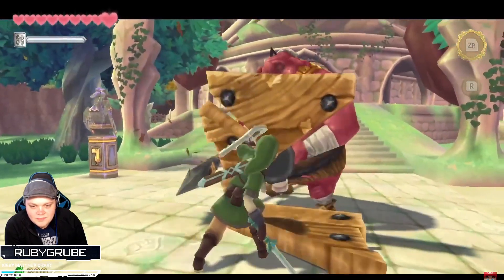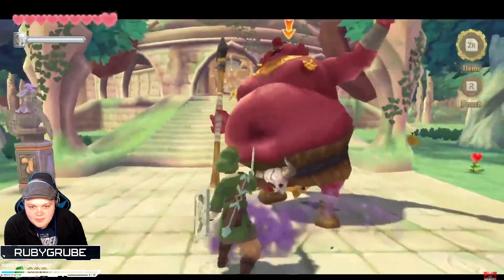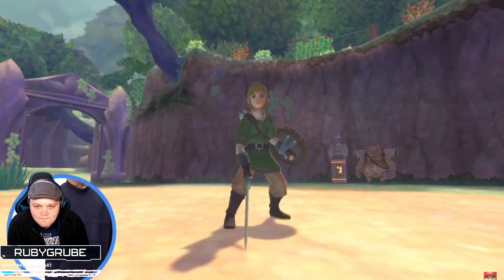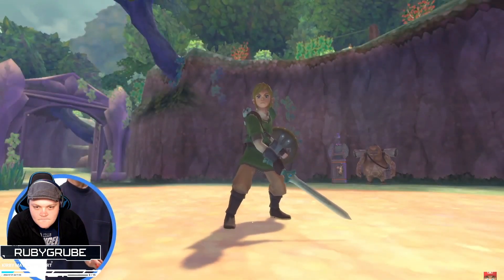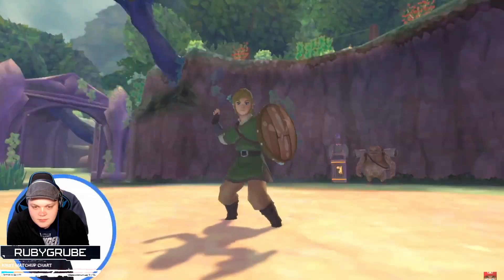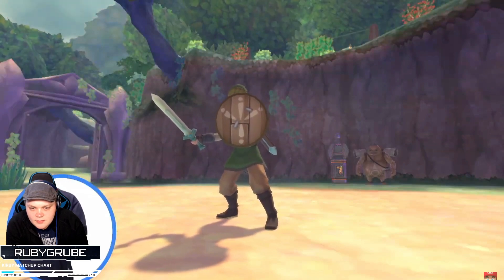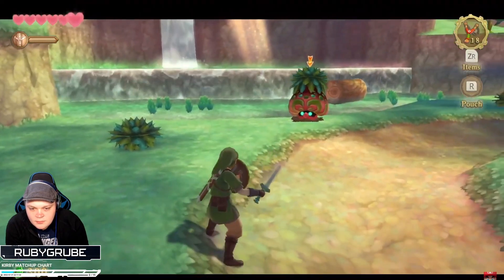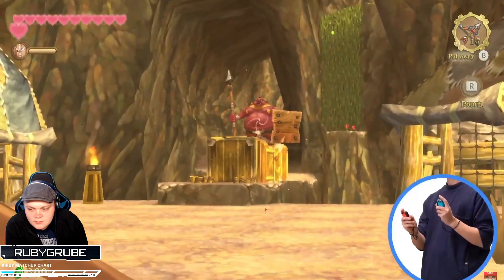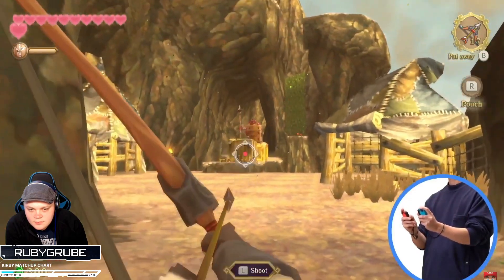Oh, is this gonna have motion controls? I think yes — that was really a big part of it. The Joy-Con controller in your right hand is the sword; swing it to have Link swing his sword in the game. The Joy-Con in your left hand is the shield — you can raise it to block enemy attacks. On the Switch they work a lot better than the Wii.